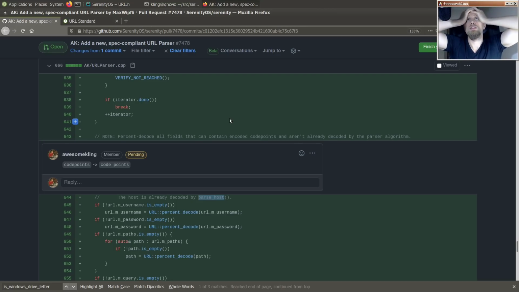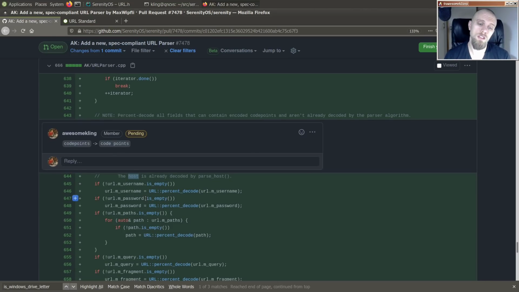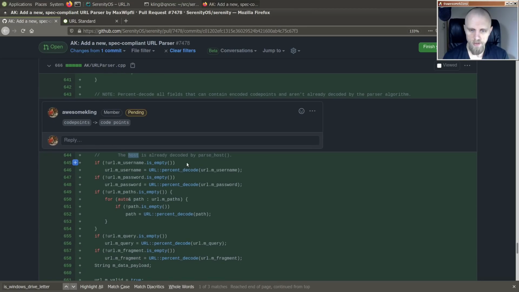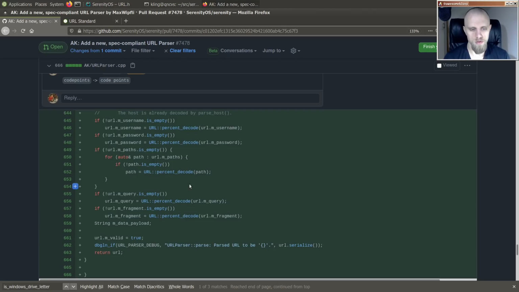It's annoying when you have a situation where you have the same data type for something encoded and something decoded, because both of them are string, right? So you just have to know, like, this comment here is how you know that the host has already been decoded. It might be nice to have discrete types for encoded versus decoded data in this context. Like, you could even have parser local structs or something like that, just to allow the compiler to enforce correct use of these things.